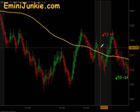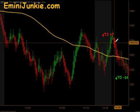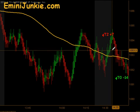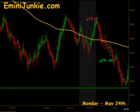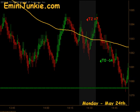The market did re-signal, refire to the short side, gave us a little micro swing, micro target, 7 ticks to the downside, right there at the 2:30 reversal time. And coming out of that reversal time, we actually did come through our moving average. We did get a valid signal to get long right about 2:37 or so. Unfortunately for us, price ran right over top of us, no chance to even get our first contract off. That ended up being a full stop out to the downside as price moved back down to the moving average.